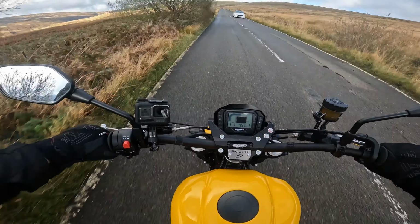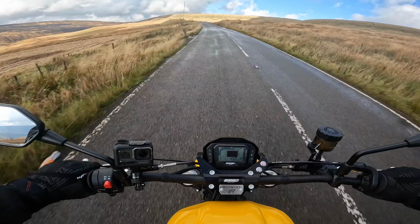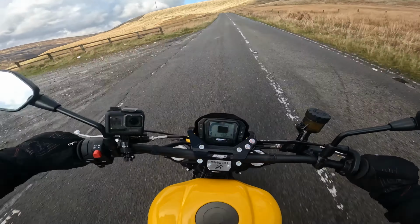This is not a comfortable bike. I'm going to say it's pretty harsh, and you can feel those bumps. There's not much in the way of padding on the seat either, so this is not a comfortable bike by any stretch. But then that all fits with the image and what it's for.